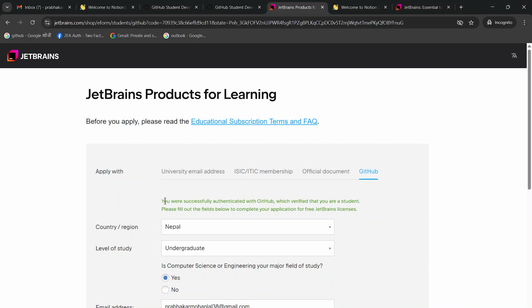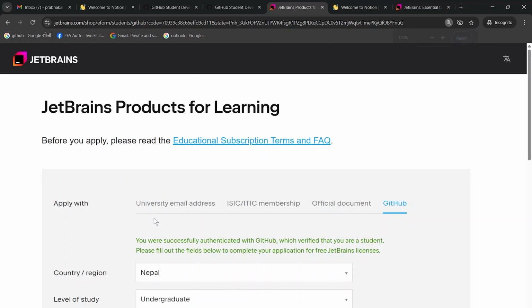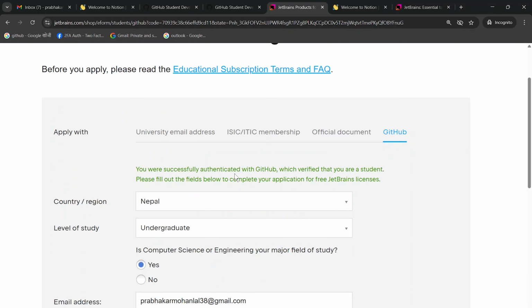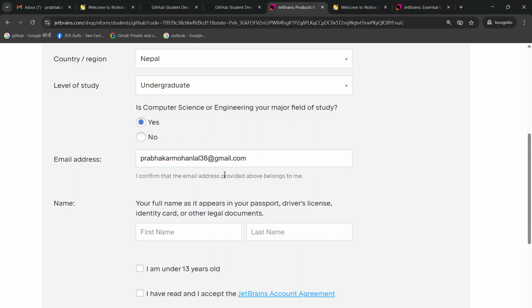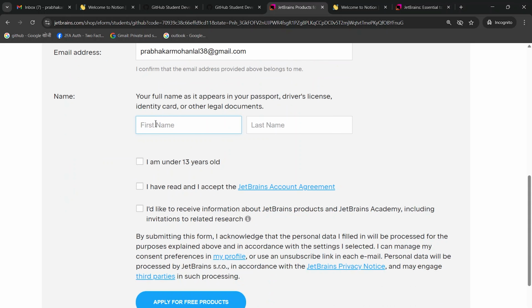Here you can see a notification. Let me zoom in. You were successfully authenticated with GitHub, which verified that you are a student. So just type here your email address, your name, and accept that you have read this.